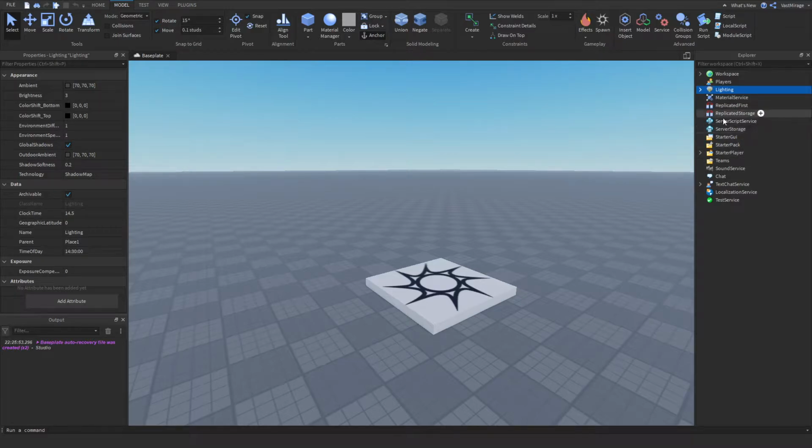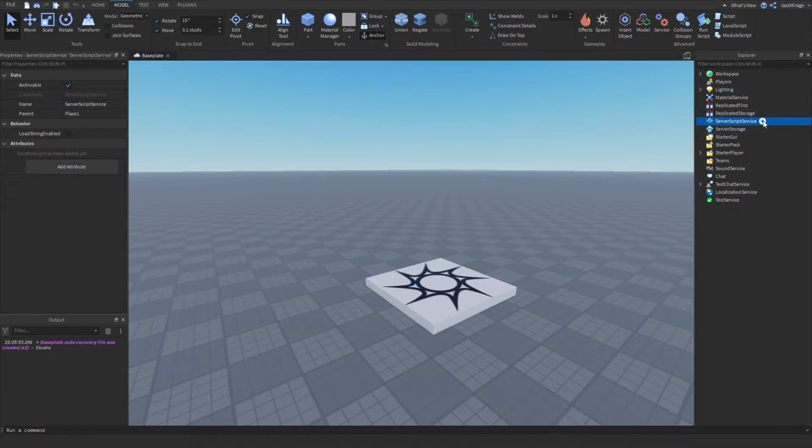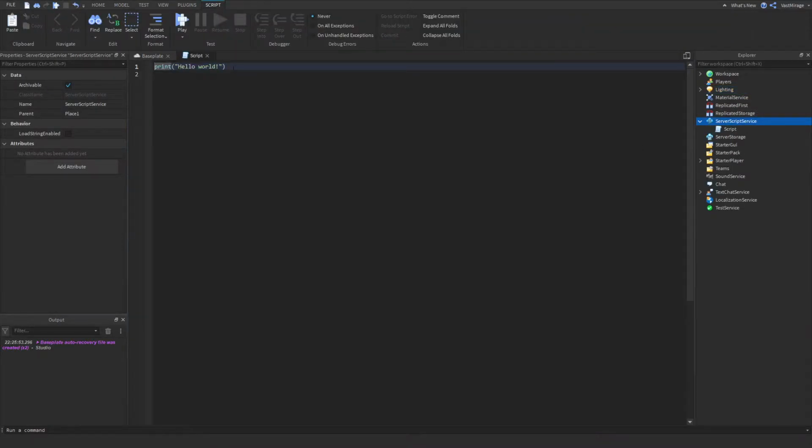So what I'm going to do is go into my server script service, and I'm going to first define lighting, get our lighting service. Lighting equals game, get service, lighting. And what we want to do next is set our speed. I'm going to explain the speed a little bit later, so you can see it in action. But for now, I'm going to set local speed equal to 1.